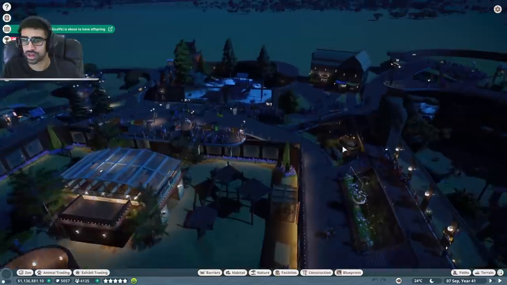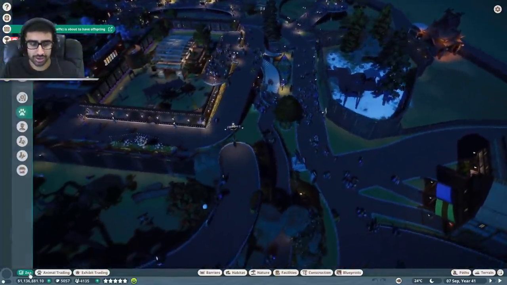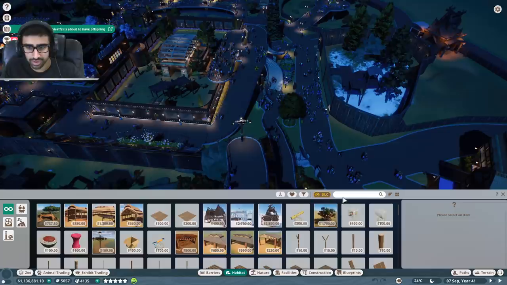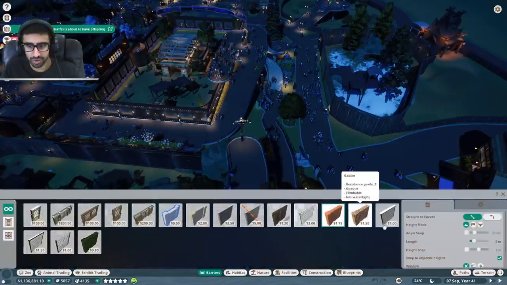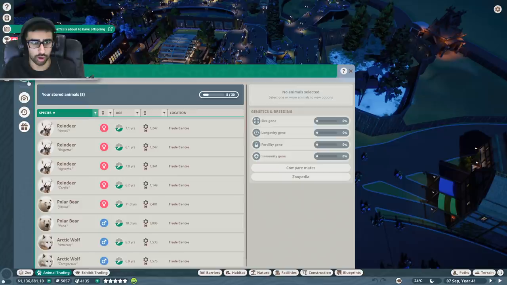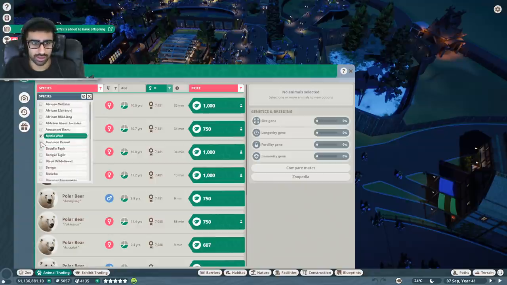Also, there's people in the chat saying it needs to be a snow enclosure. Unless I'm being really dumb. And there's a different kind of fence for, no, I mean, I can try. Let me just try and buy any animal that's not an Arctic animal and see if I can place those in. Unless you need to be in an Arctic zoo, but that would be really weird and I don't know why they would do that. Let's just try and add something.